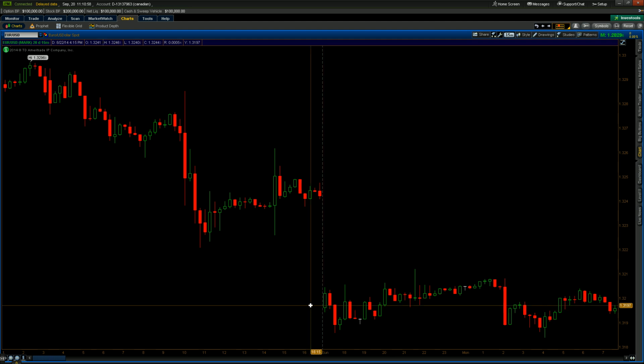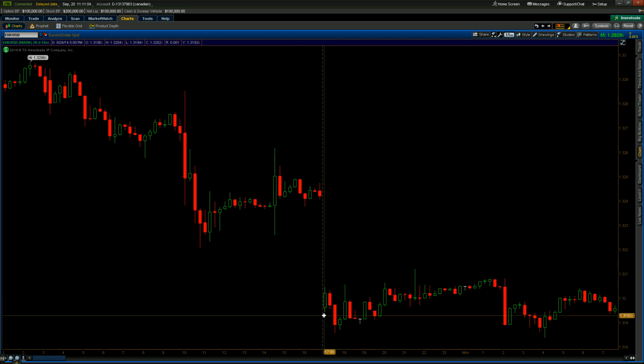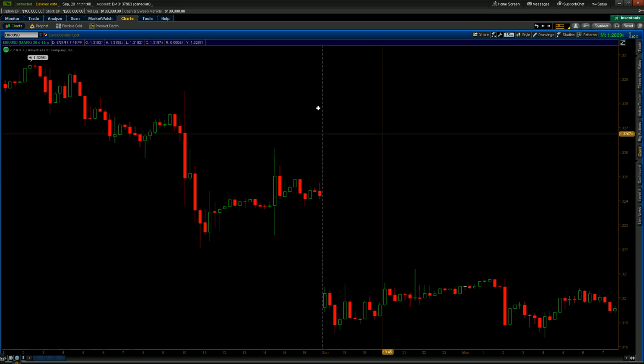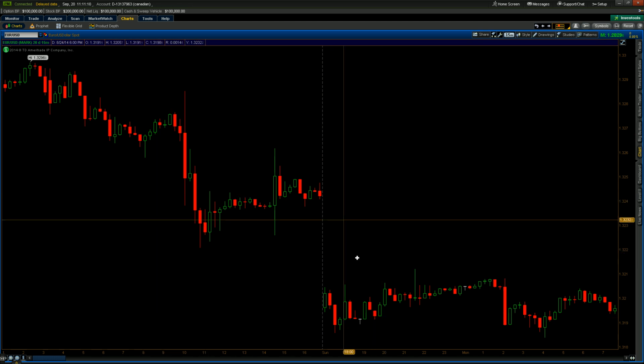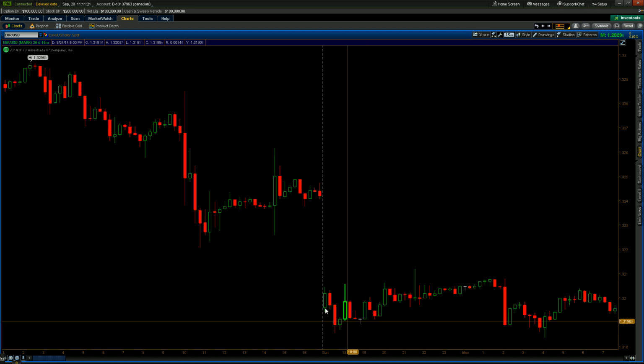It's a simple strategy. Unfortunately, I don't use it because I'm more of an intraday strategy person. And even if I were to use it, I would want more data in order for me to put in some real cash on this. But that's the point of this. I'm going to continue gathering data because I got data up till the 14th of September, which is last week. So I'm going to find out what this Sunday looks like and see if it worked this Sunday.